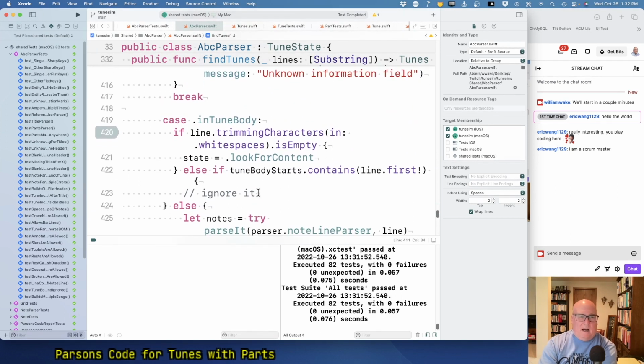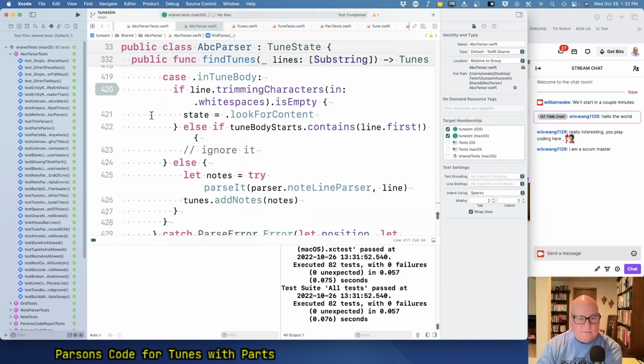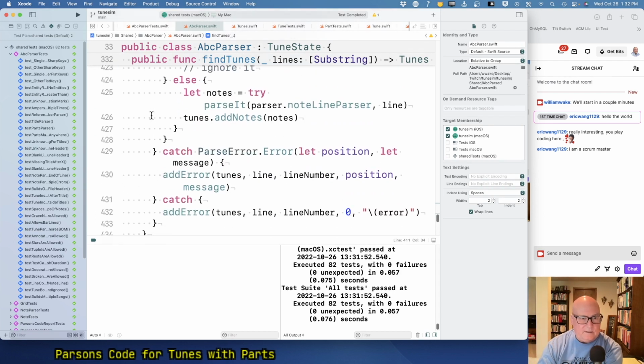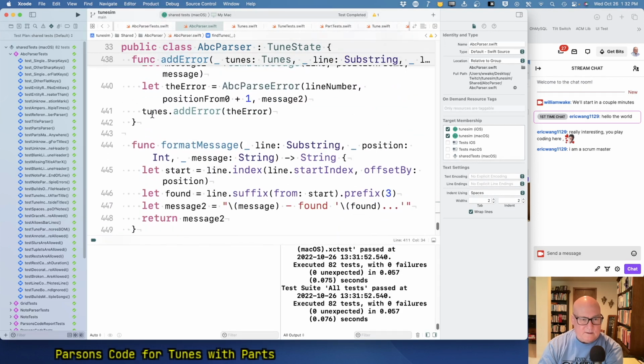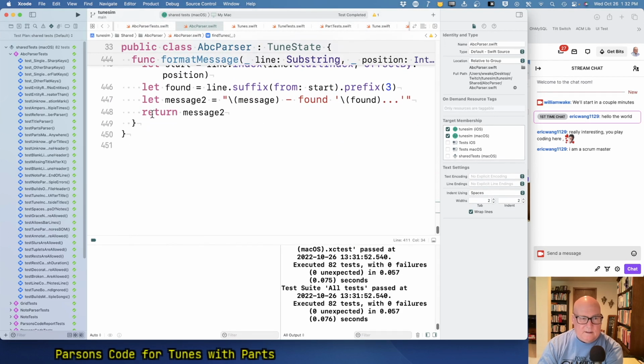We haven't dealt with tune body. Okay. Well, I think that does what we needed to. If you put it in a tune, it deals with it. I think we're ready to move on to the tune body.